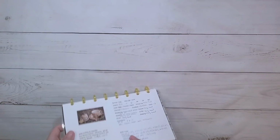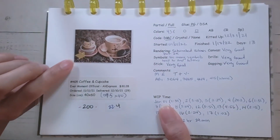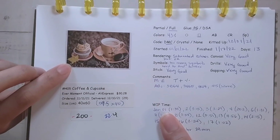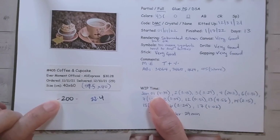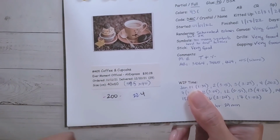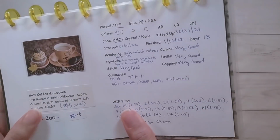So I'm back, and this is going to be my completion review part of the video. As you saw in the unboxing, this is the diamond painting that I'm doing here. It's a 59.5 by 40. This is actually my 200th diamond painting finish. Woohoo! 200! And it's my 4th diamond painting of 2022.